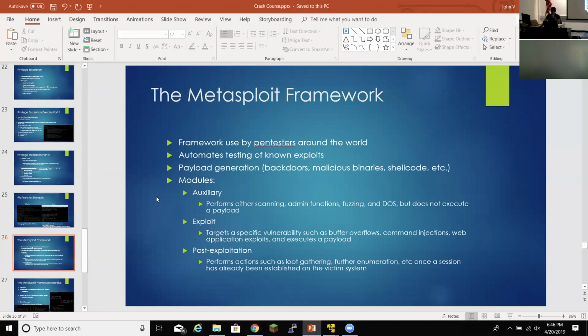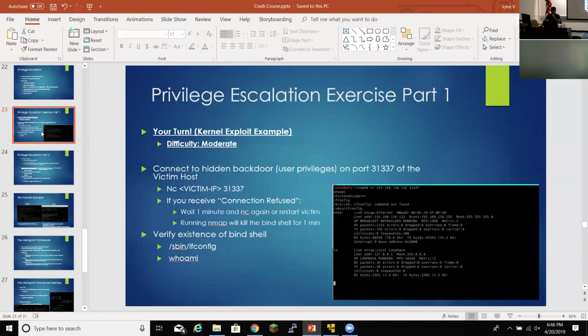All right, so I'm going to go ahead and skip the privilege escalation exercise for now, because this one's a little bit harder than some of the ones I've hidden on the VM. So I'll walk through one of those instead to explain what privilege escalation is. And if you guys want to do this one after, that's fine.